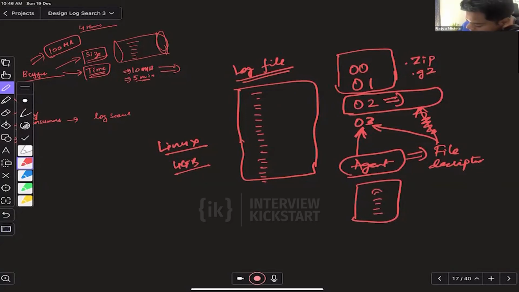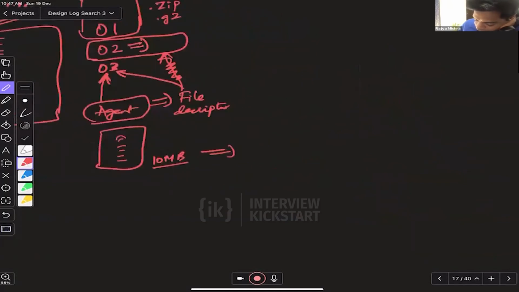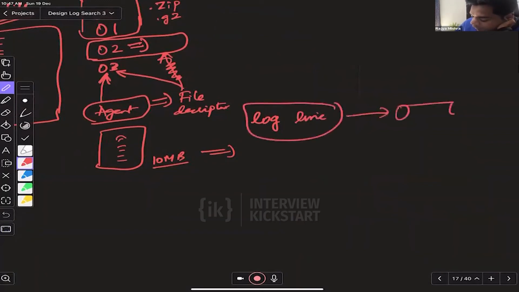And when the buffer is full, so let's say we have a limitation on the buffer of 10 MB, when this size is hit, only then do we transfer this. Now, if your question is why we are waiting for the buffer to be full and only then hitting the queue: if we do not have this buffer mechanism, then we would be bombarding the queue with a lot of requests, right? For every log line, we will be hitting the queue.